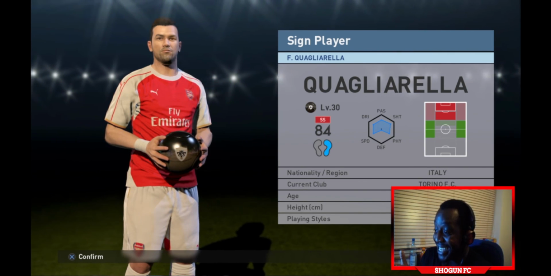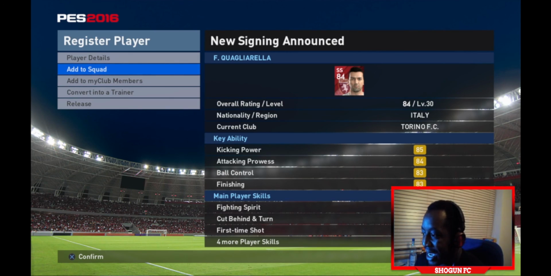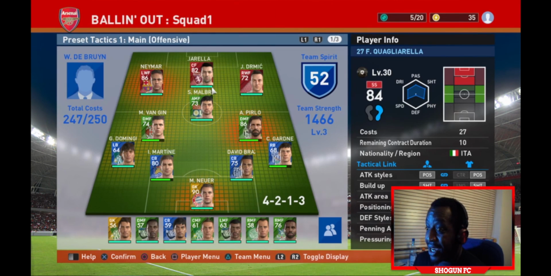Quagliarella. That's decent. Right, so he's got good kicking power, attacking prowess, ball control, and finishing. He's got first time shot, cut behind and turn. He's going straight in there. Oh, that's fantastic. Right, so this is what the squad looks like now with Quagliarella in there: Neymar, Quagliarella, Drmic, Pirlo, Malbank, Van Ginkel, and that back four, and Neuer.